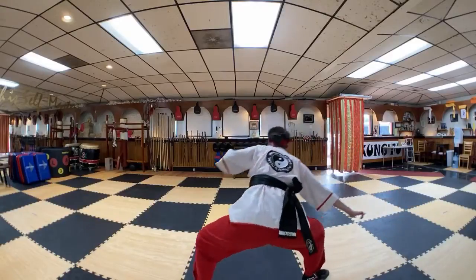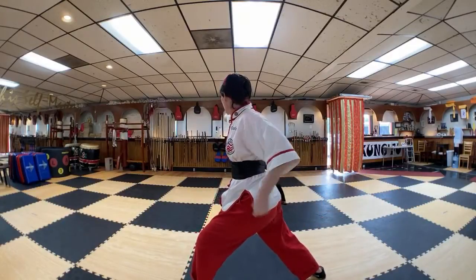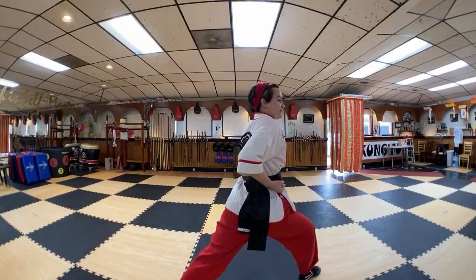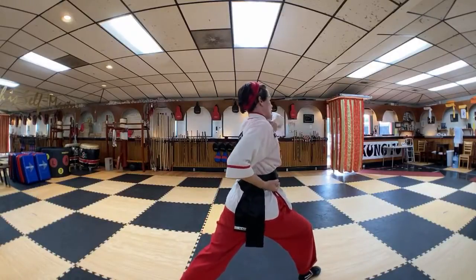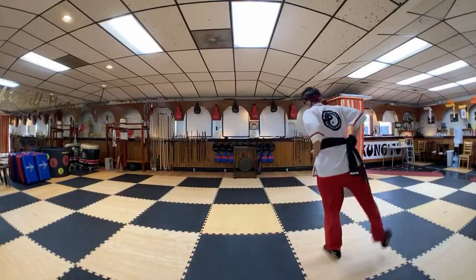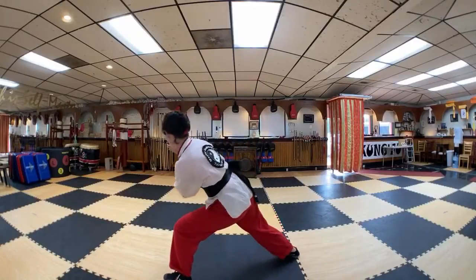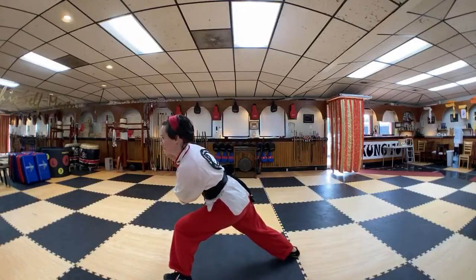Step back with your left. Crane wing punching. Outside block, grab, fist through the sleeve. Hard and soft. Crane walking. Descending arm, hand, and waist.